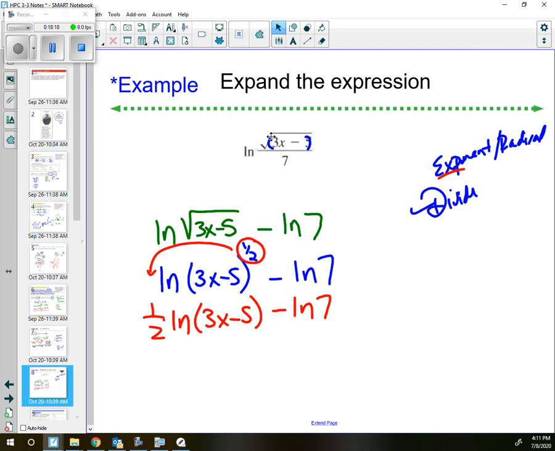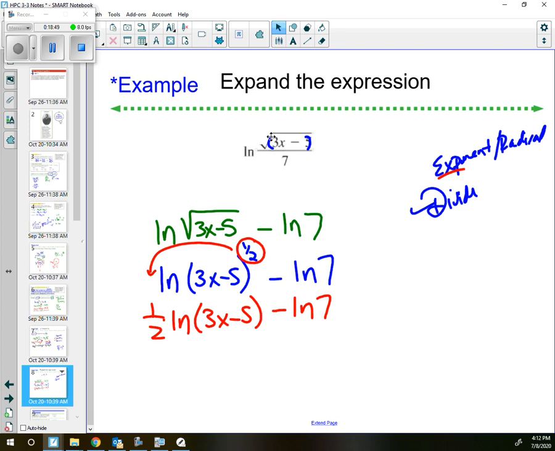Okay, now here's something that you have to realize on the inside there. That 3x minus 5 is a binomial, and it's an expression. It's not just a simple multiplication or a simple division. There is no property to take apart things where the arguments are added or subtracted. 3x minus 5 is as far as you can go. There's nothing else I can do to break that apart. The only thing that we can do is the log of a product, a straight product, or a straight quotient. This is a difference. You are stuck. That's as far as you can go.